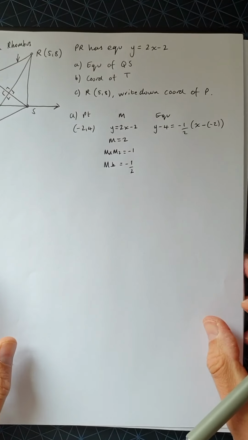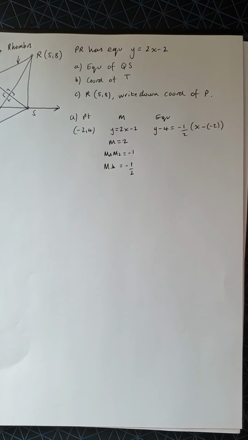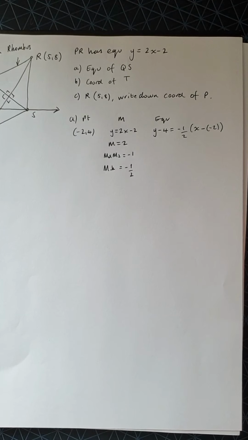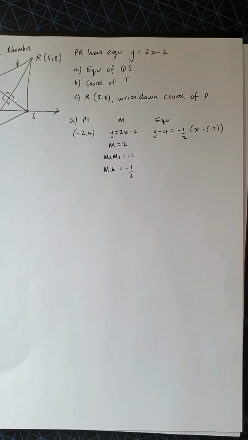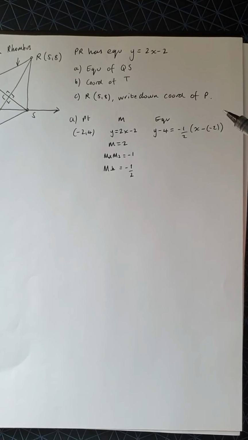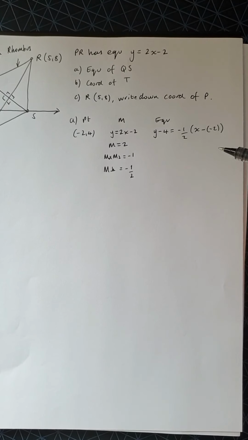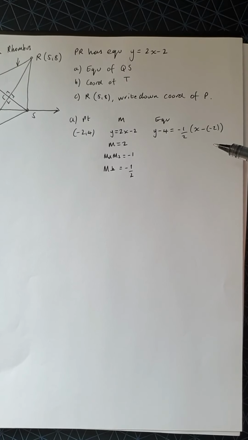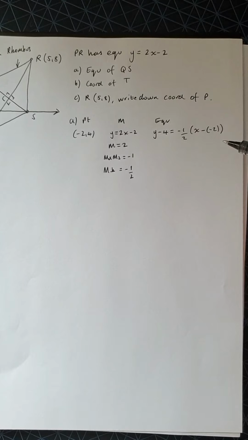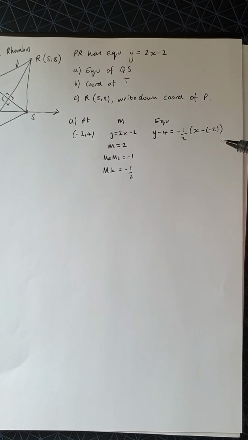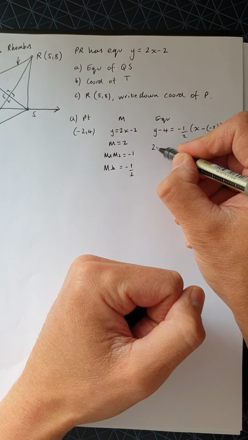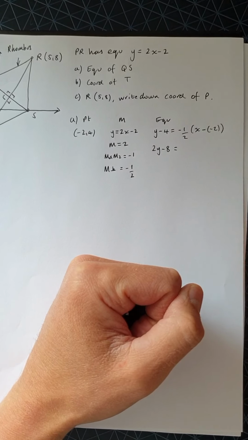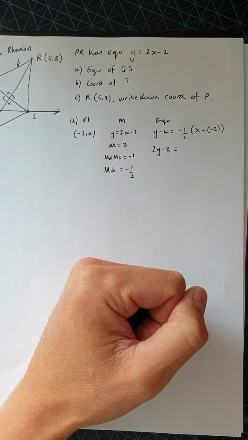Okay, went off the page there a wee bit. A few things to deal with here. We've got to take away the negative inside the bracket, just be very careful with that, and we've got the fraction outside. What I'm going to do to get rid of the fraction is multiply everything on the left and the right hand side by 2. Now we just need to be careful when we do that we make sure that everything on the left hand side is multiplied by 2, so you can see it becomes 2y take away 8.